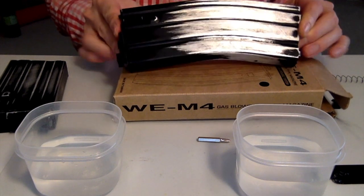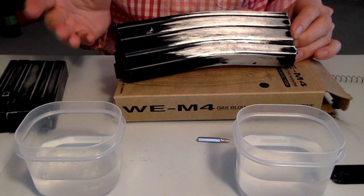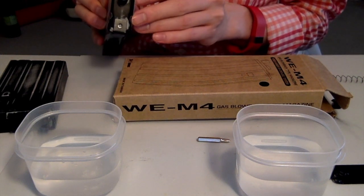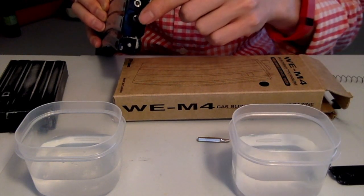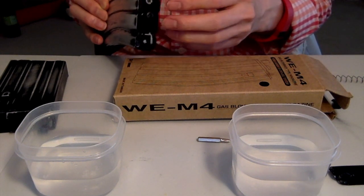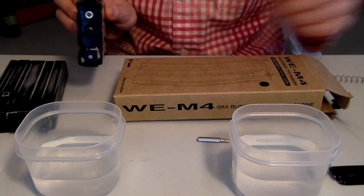This is a version 2 because it says so on the e-vikes website when I bought it, but also you can verify because down here I took off the base plate and you'll notice that it has the little bolt, the screw right here, and the version 1 does not. So that's how you know if it's a version 1 or version 2.